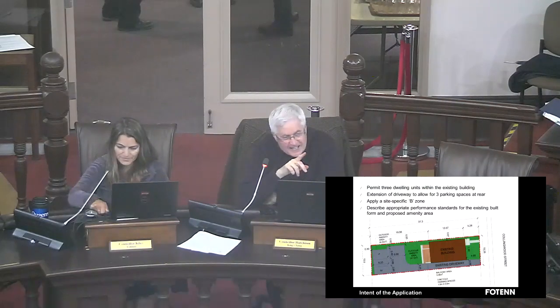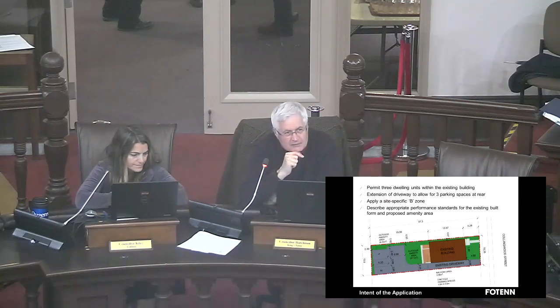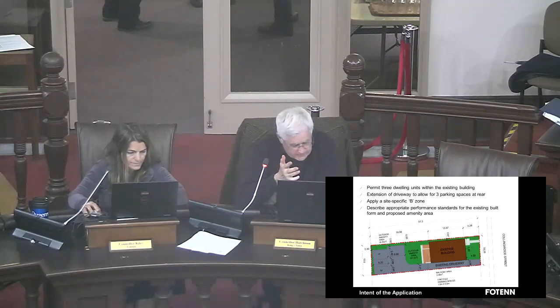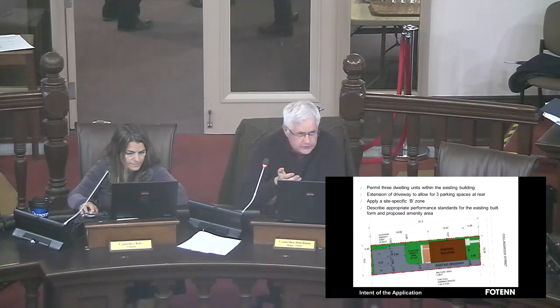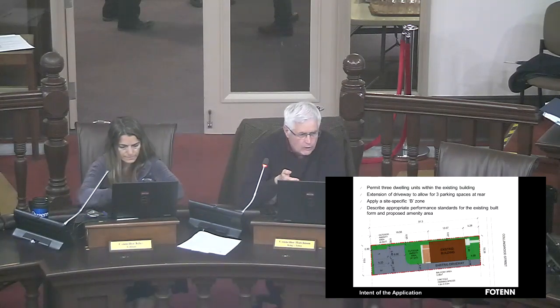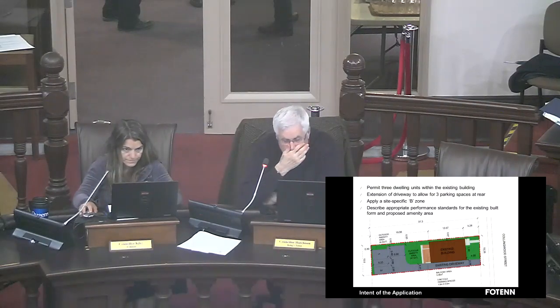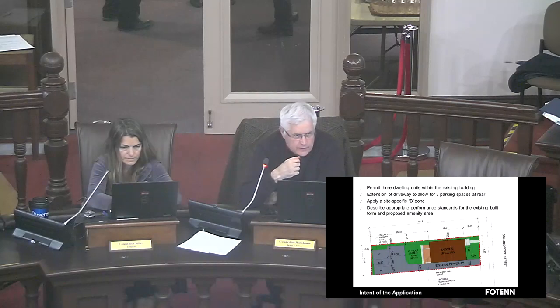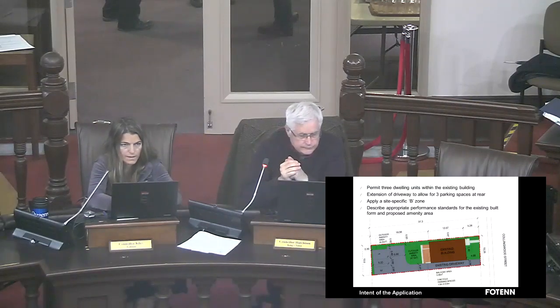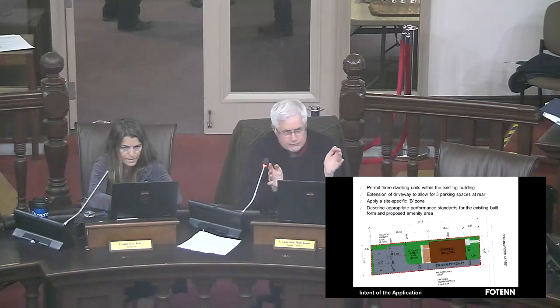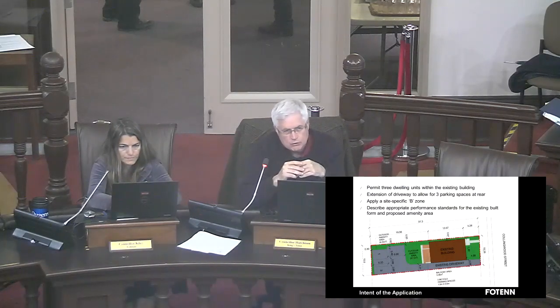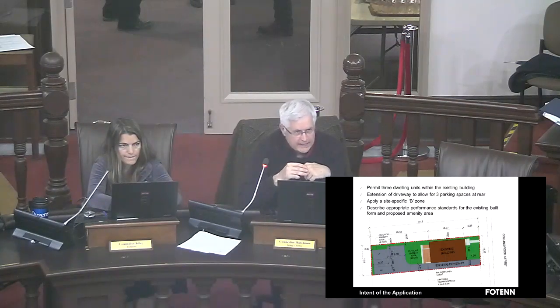We were told, not that it wasn't effective, but, I mean, it's clear what you want to do here, and it's understandable. We just had an application which talked about switching to a B, right? One problem with you getting a B, it seems to me, is that you would be in the 3-6 unit land use description, okay? So what we were told in the last presentation is that there are modified A's in the neighborhood. So why not apply for a modified A?